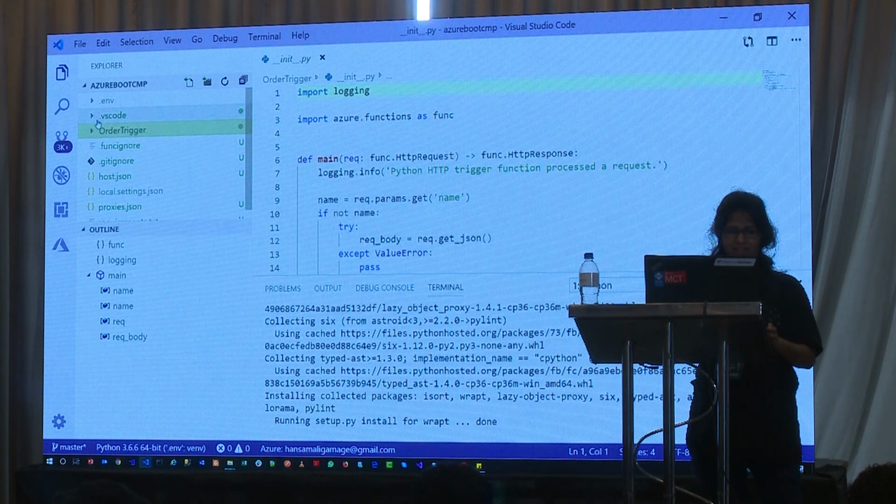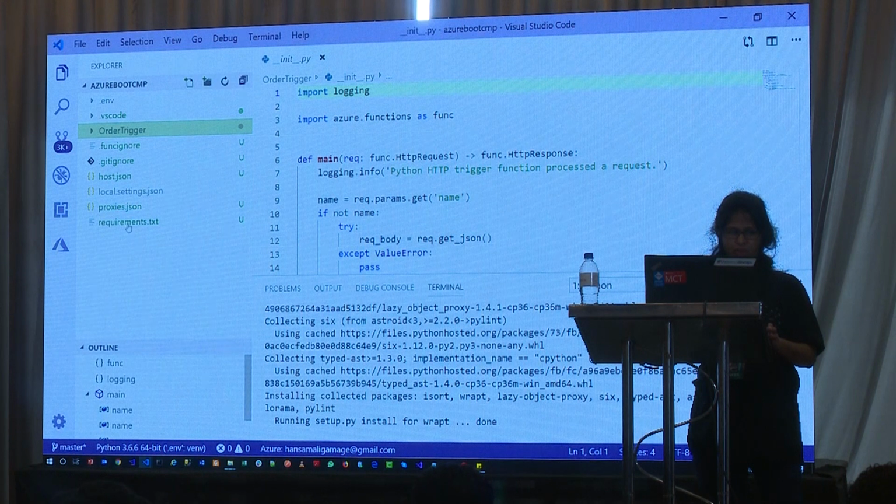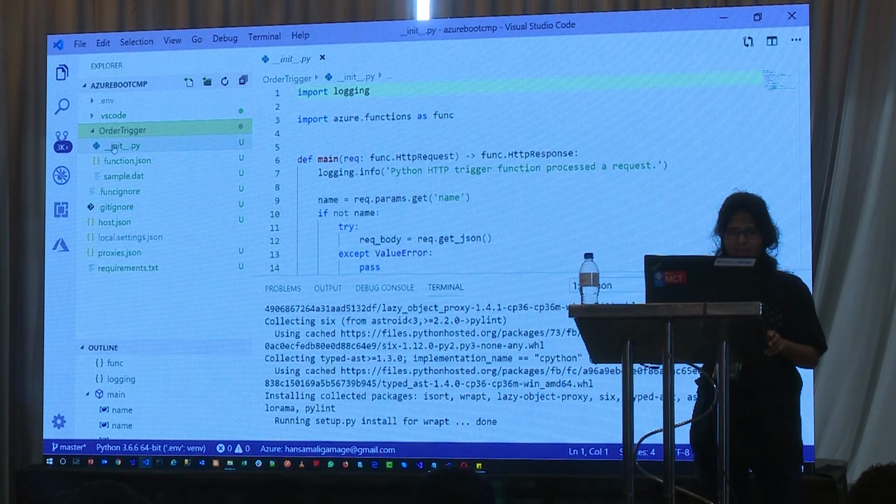If you see the solution, we have given the name as order trigger. Inside there, this Python file has been created. And apart from that, we have some other files as well. I will explain what they are.